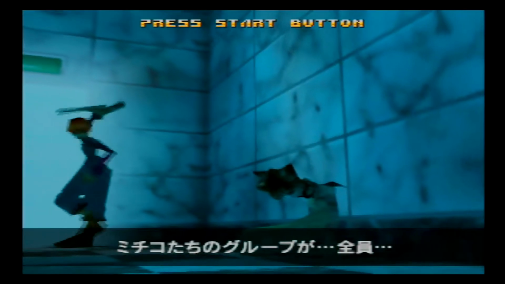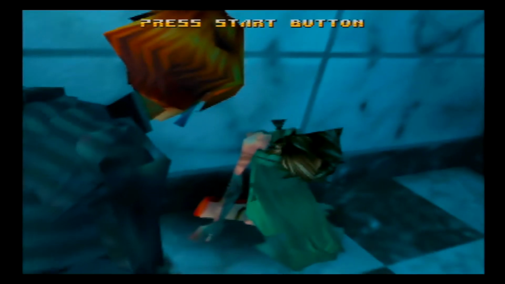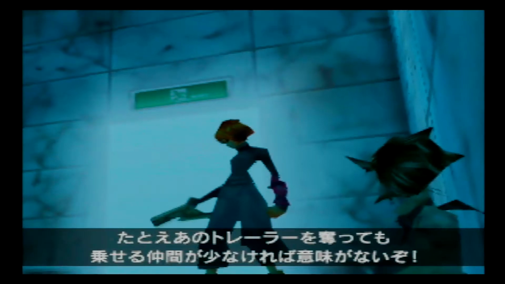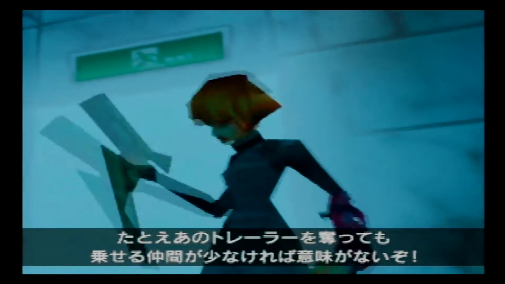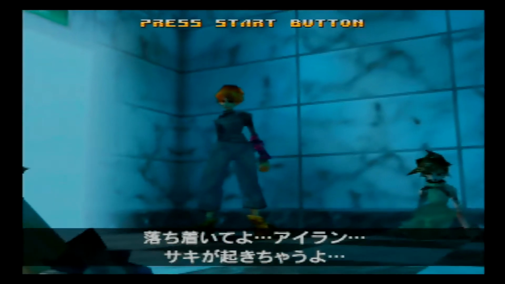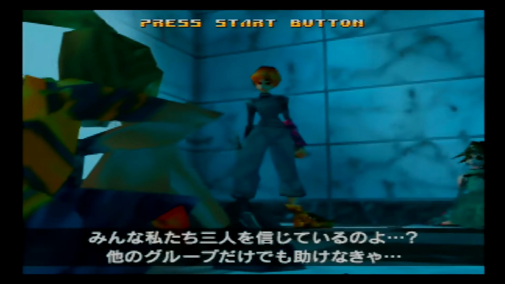Rico's group. They've all been killed. Archie? Did you see them? Cold-blooded killers. Even if we steal the damn transport, it won't mean anything if there's no one to ride in it. Relax, Iron. Wake Saki. They've put their faith in us. We must try to help the others.